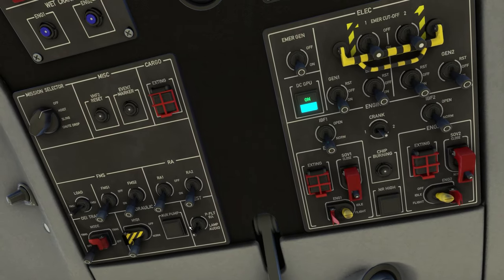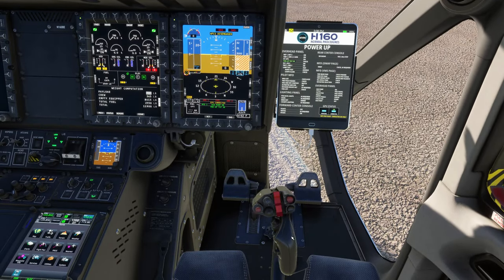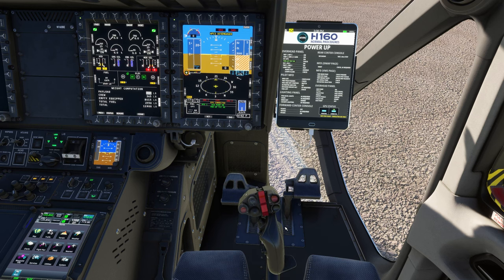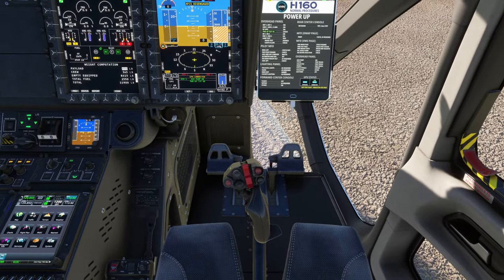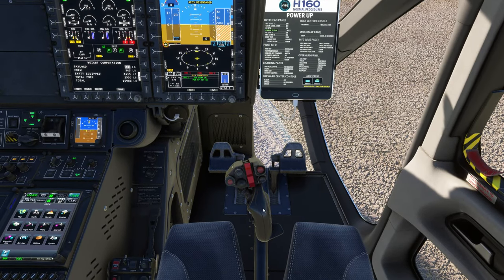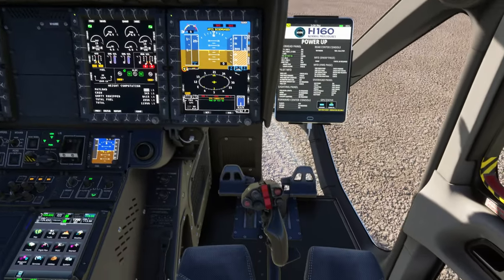Coming back over to this one, aux pump goes on. Come back here, make sure that we've got full use of our cyclic, pedals and collective. Making sure collective is down, pedals and cyclic are centered. We can come back up to the top, turn off our aux pump.